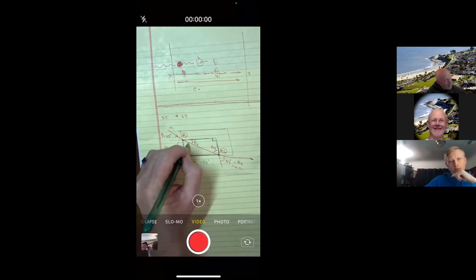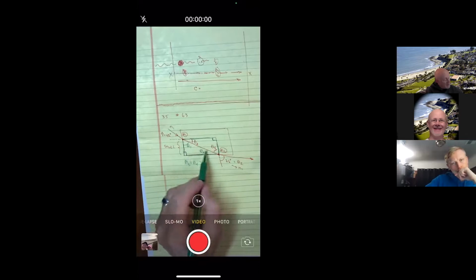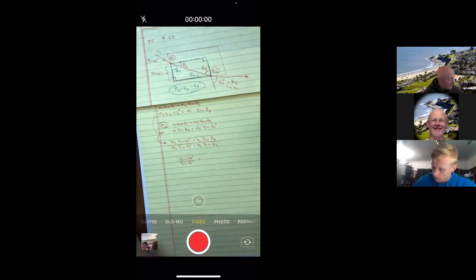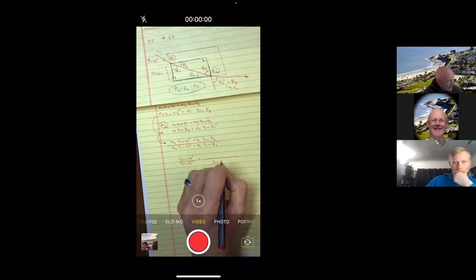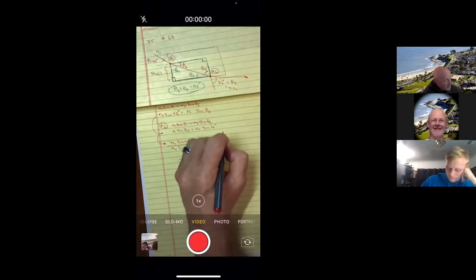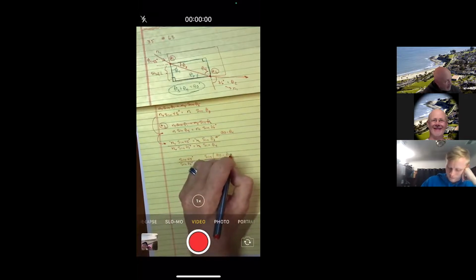Or maybe I could do this. This over here would be theta 4, and this over here would be theta 3. And obviously those have to add to 180. And if that's 90, those have to add to 90. So however you want to look at it, 3 and 4 have to add to 90. So if I take that back over to here and just leave sine of theta 4 down at the bottom and write this as sine of theta 3, but I'm going to write theta 3 as 90 minus theta 4. So this is 90 minus theta 4.